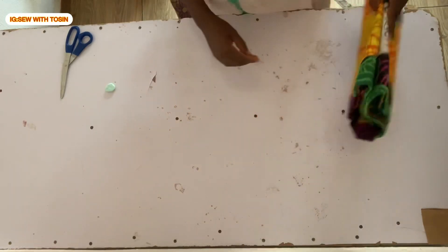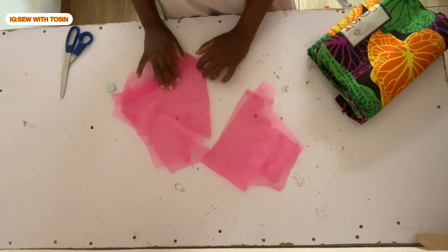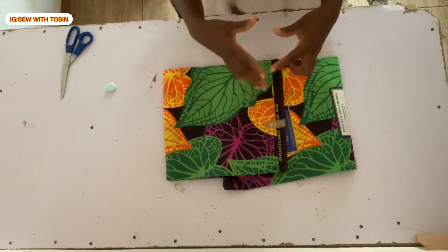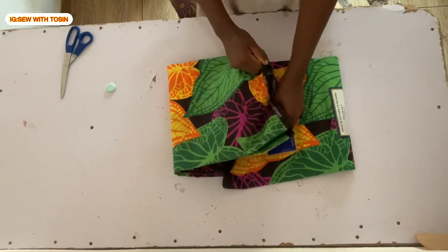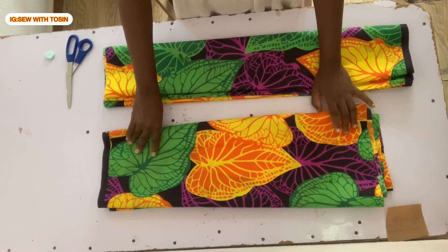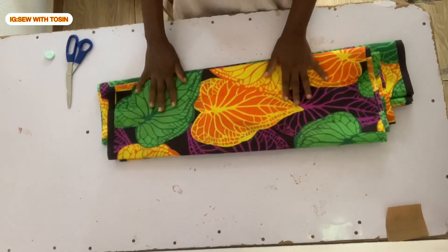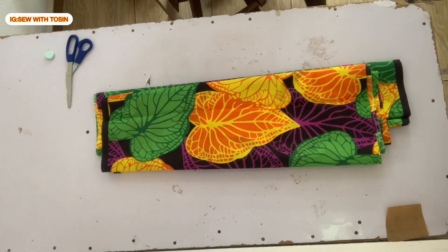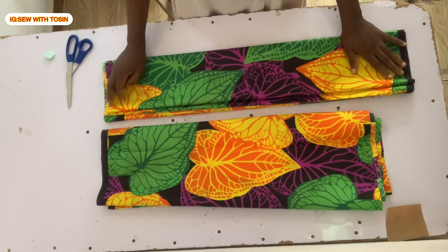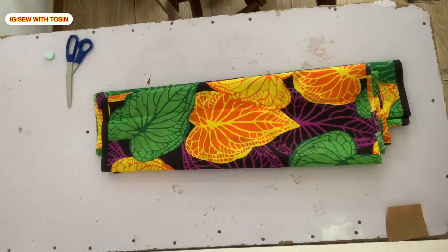For the Ankara now, the length of the yoke for the front is already 7 inches, and the full length of this dress is 36 inches. So what I need left is just 29 inches for the front. The length of the yoke at the back is 12 inches and the whole length is 36, so the length I need from the Ankara is just 24 inches. I added 2 inches each to the front and back for folding down. For the breadth, the circumference of this person's chest is 36, so I measured times 4 of the chest circumference — that's 4 yards for the breadth — because I want it very, very full.